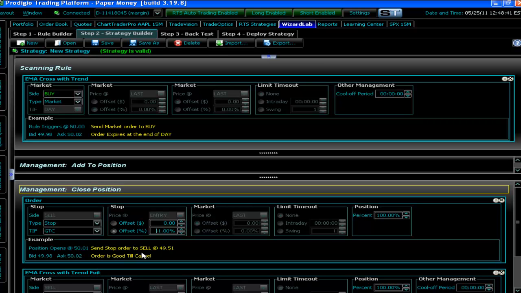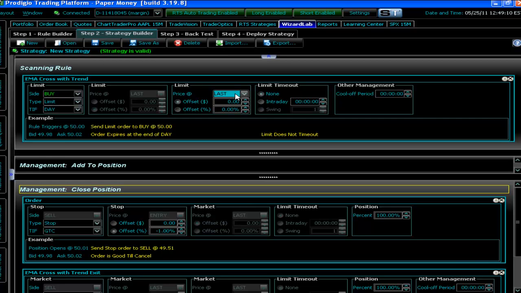What these do is they set up how orders should be placed relative to how you want to trade. So this is nothing more than filling in the parameters for when it robotically trades a position based off your logic. How should I place the orders? Should I go in at market? Should I put a limit order? Should that limit order have a timeout associated with it? In other words, if it doesn't fill in a minute, should I cancel? Should I have an offset pegged to the bid or the ask, etc.?